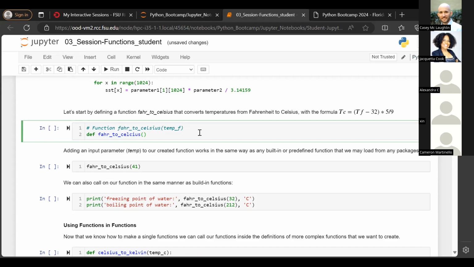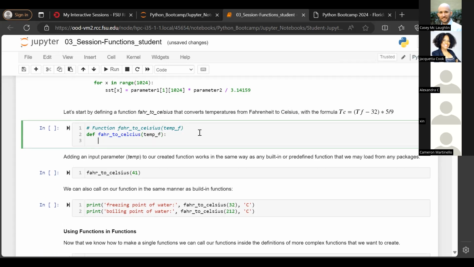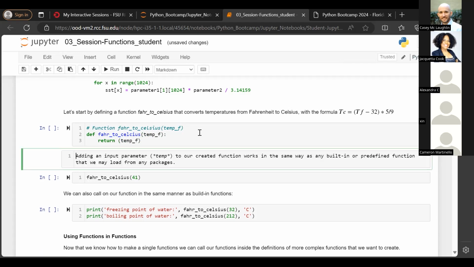In this case, we want to convert from Fahrenheit to Celsius. Jupyter Notebook automatically indents. If you're using a regular editor, you have to indent yourself. So return, I've not touched return yet, but we'll go back to that. So return, and then F minus 32. And there you go.